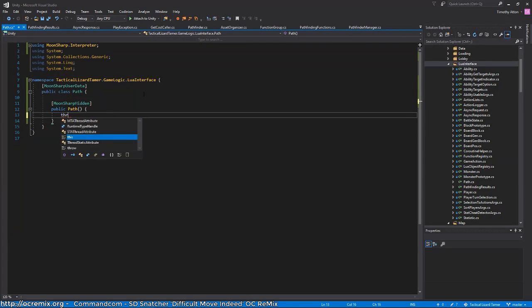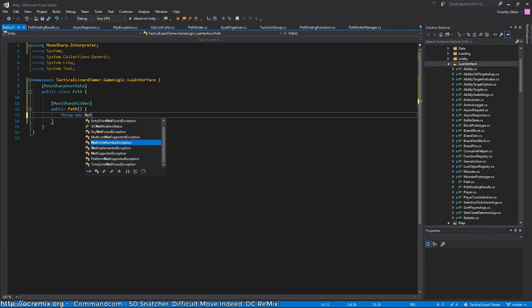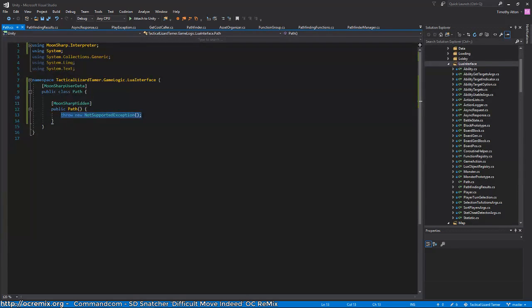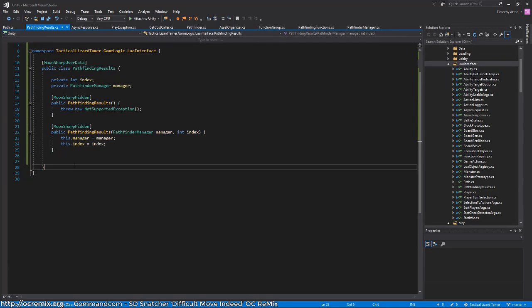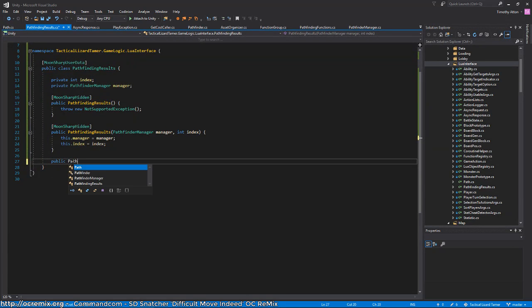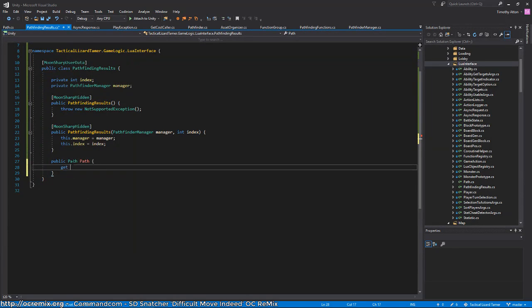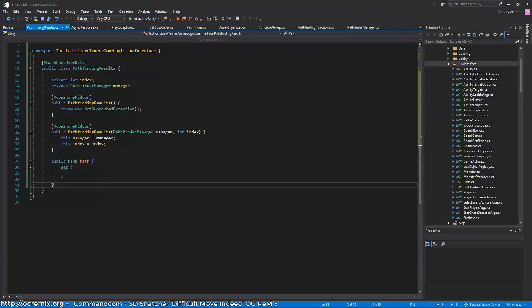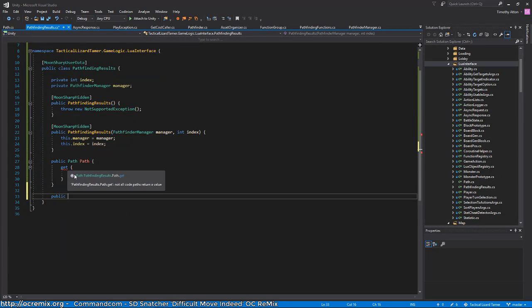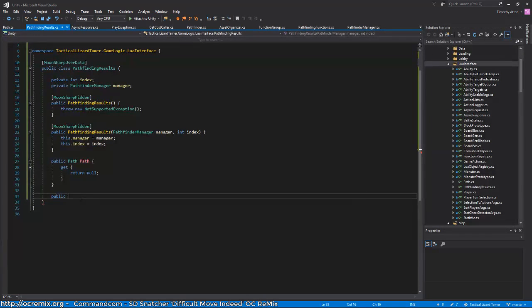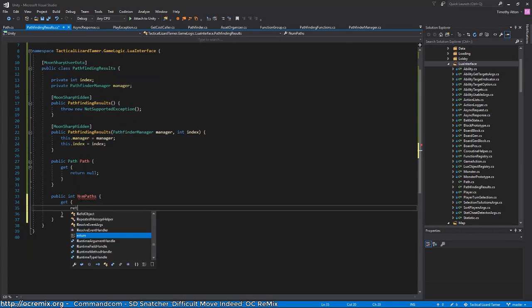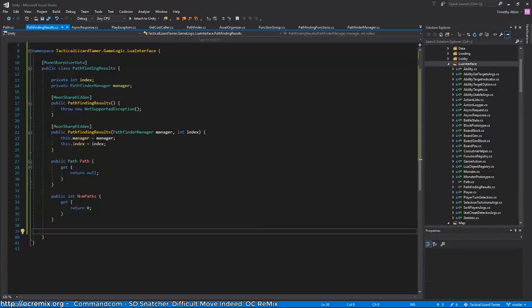Okay. Oh yeah, and also just to make sure that this isn't called in C# either, we'll have this little exception. Alright, so we'll have this, which will just return the first path. For right now, I guess we'll just return null so we can avoid that error. And then we'll have num paths. And then we have a whole bunch of different iterators.